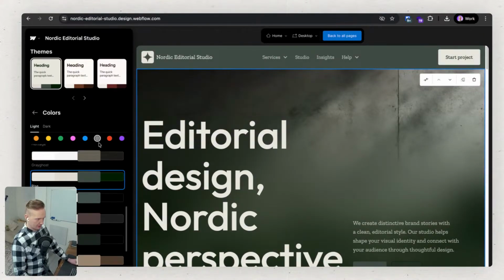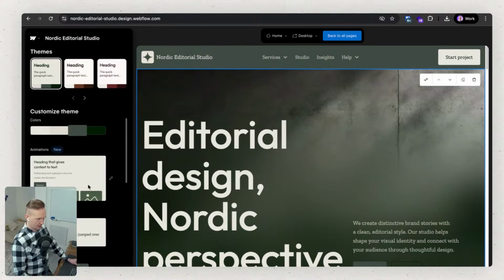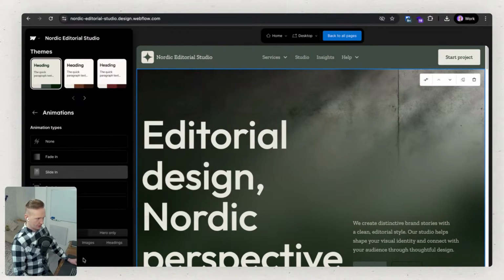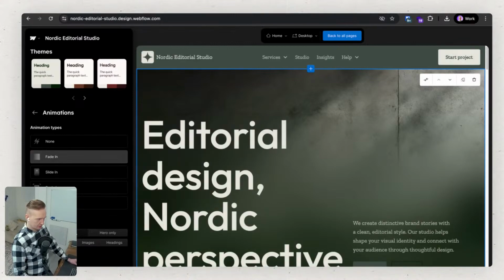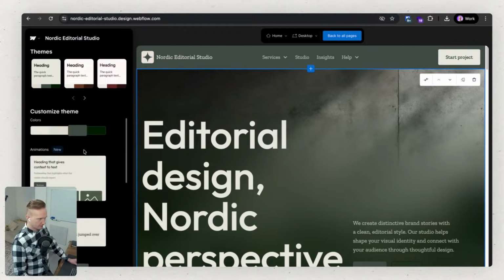Let's go with the lights. Everything is so dark nowadays. Actually, I'm gonna go with the color chosen. Animation: slide in, scale, pop in, fade in. That's cool. Sections, hero only, elements, all. Yeah, that's good.